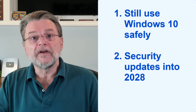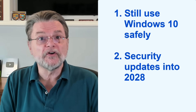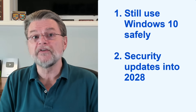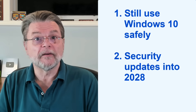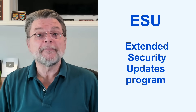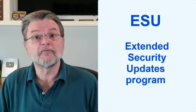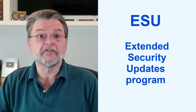And two, Windows Security will continue to receive security database updates into 2028. See 'Why I Don't Expect a Windows 10 Apocalypse' for details on that. You might be able to sign up for the ESU — the Extended Security Updates program — for additional peace of mind. If you're using a third-party package, make sure you check to see what their plans are.